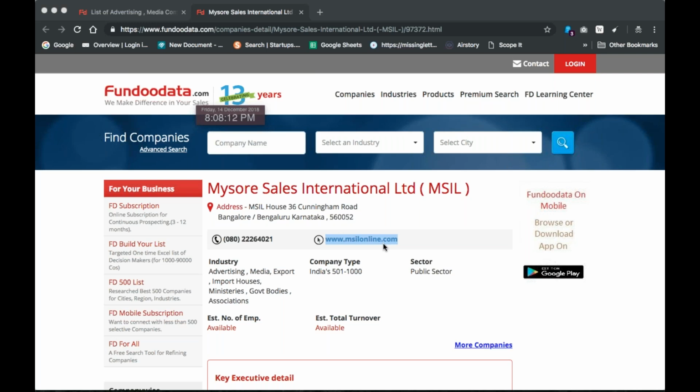This is for India. Are there any other portals that I can buy data from? Well, if you're looking at companies, which are tier one, tier two, and tier three, probably Fundu Data will suffice. But if you're looking at the traders, small and medium-sized companies, shop owners, then Justdial comes in handy. Justdial has pretty much all the information that you need. And of course, IndiaMART would be another service provider who reaches out to small and medium-sized companies. That will be another source, completely different in terms of which tier your industry vertical companies belong to, and then thereafter you can go ahead and pick those up.